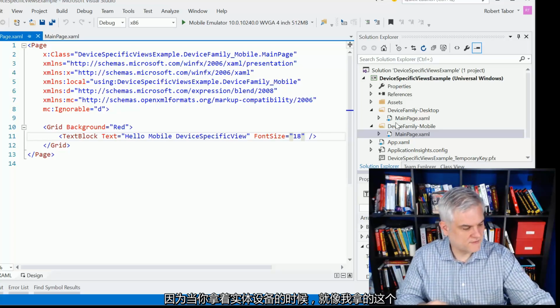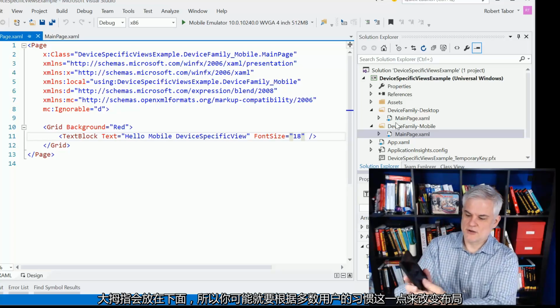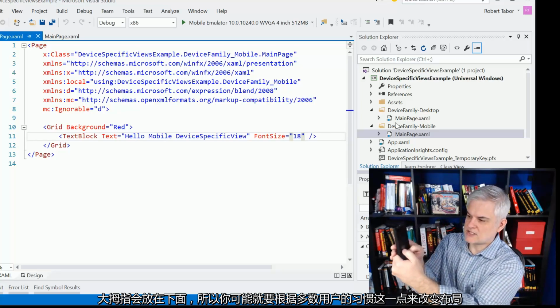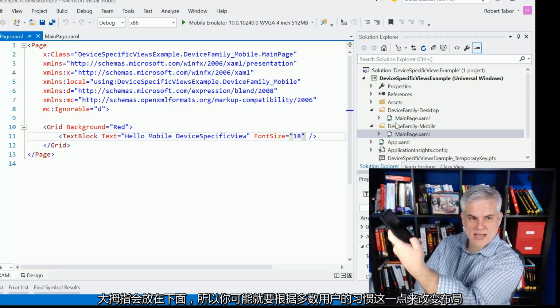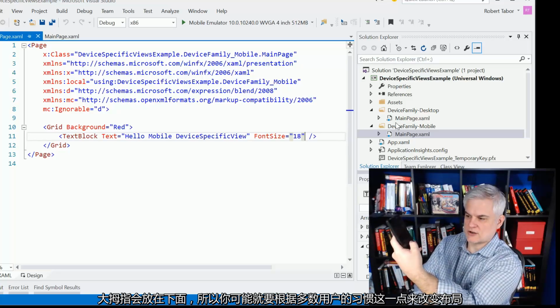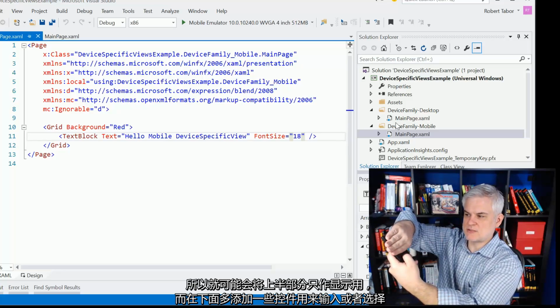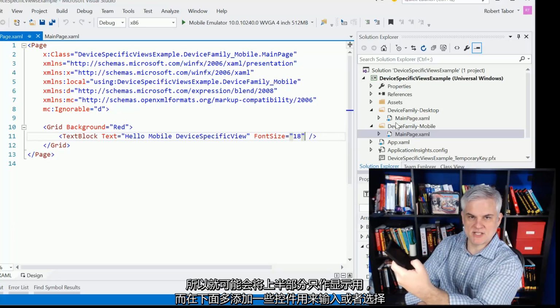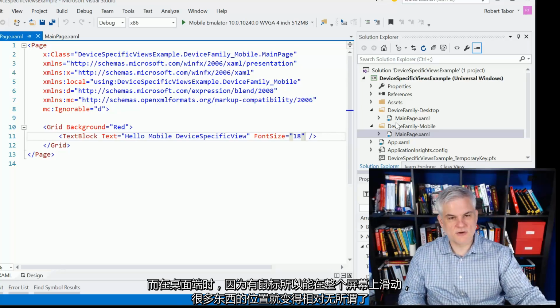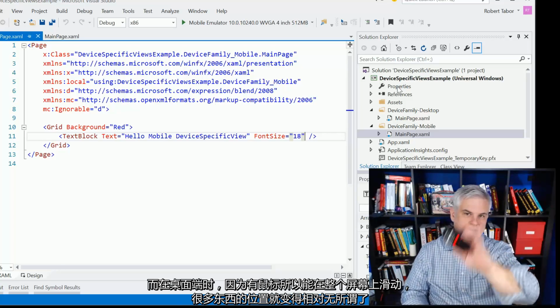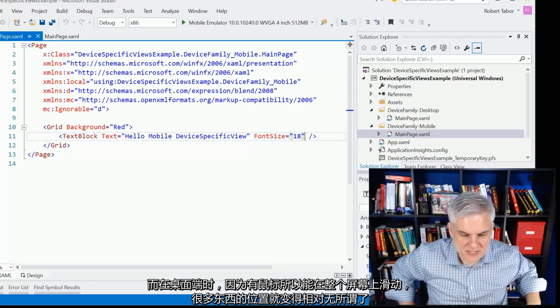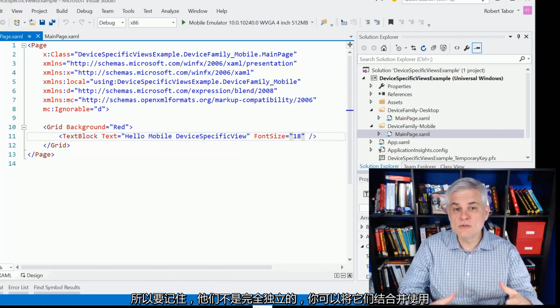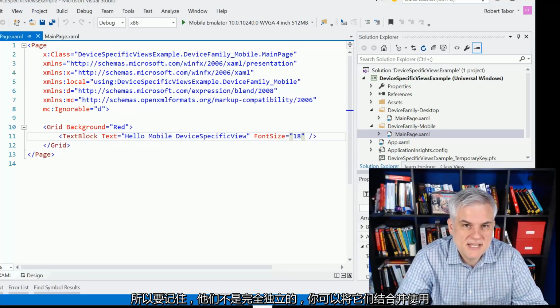Because when you're holding a physical device like this device here, your thumbs are going to be at the bottom of the device, and so you might change up the layout based on how most users use their phone, with just their thumb. So you'd probably leave this to just purely information here at the top, and then at the bottom it would be more controls that would allow you to type things in or to make selections. Whereas on a desktop, you're using a mouse and you're scrolling around the entire screen. It doesn't really matter where you put things. So just keep that in mind. These are not mutually exclusive techniques. They can be used together.